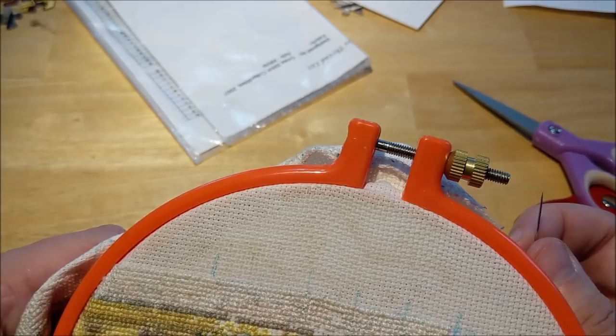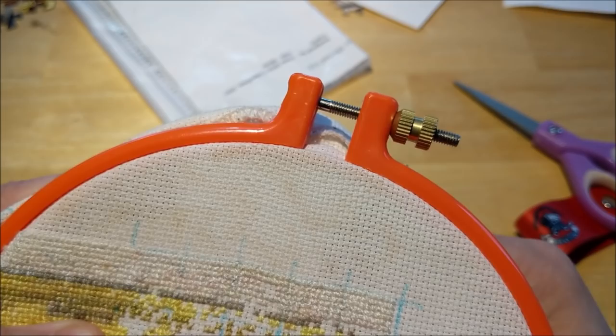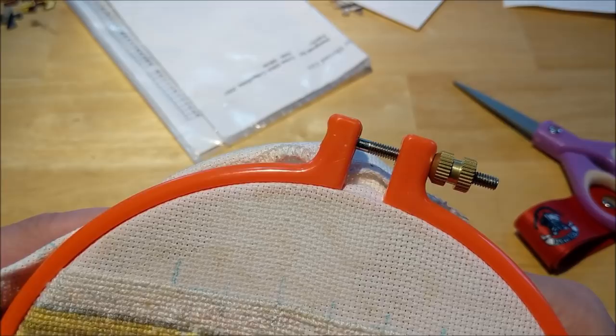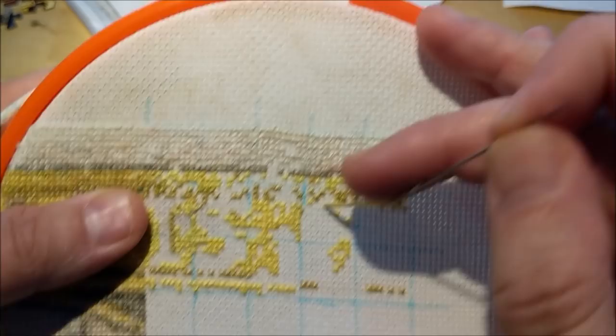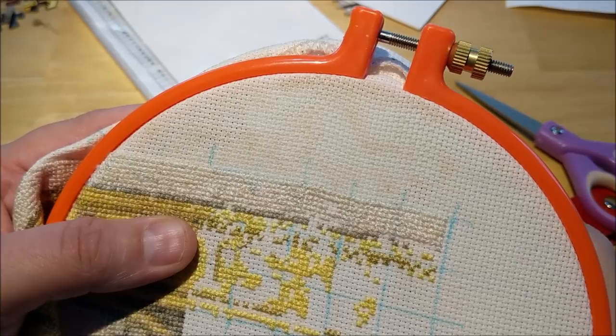Let's come down here. We'll just pull through a little bit. Try and hide the knot in the end. Here we go. I just pulled up to the knot there. Right here. Oh, not even letting you guys see. I'm sorry. How selfish. Get this here and that there. Then what? And then one here.